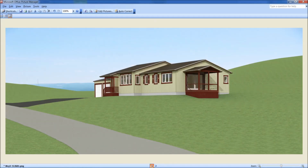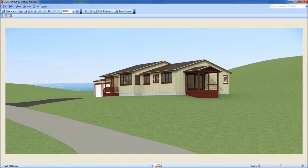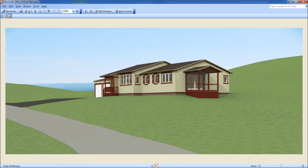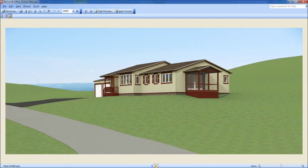So this was the bronze exterior on the windows and doors, leaving the garage doors alone, but then reverting back to the white, since the garage doors are white already. That is the river rock stone. And I don't have that land quite right out there at the front. I know it has to go down some more.